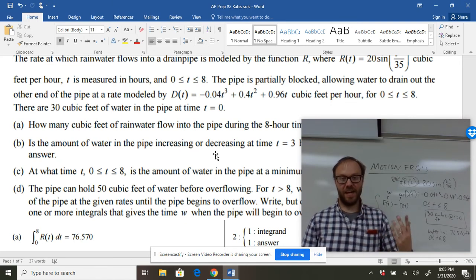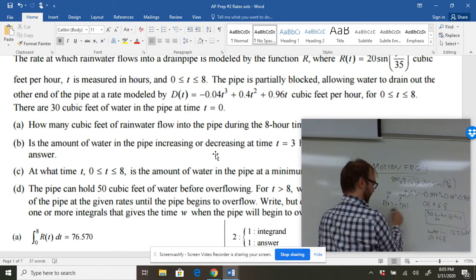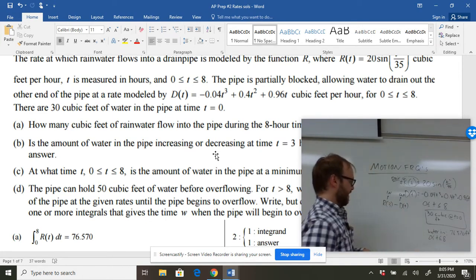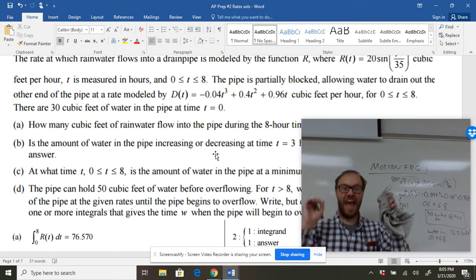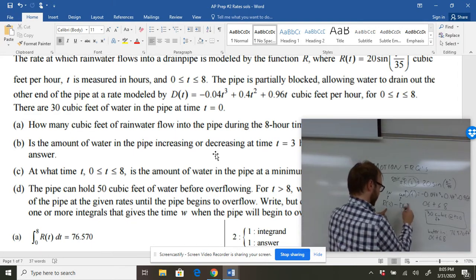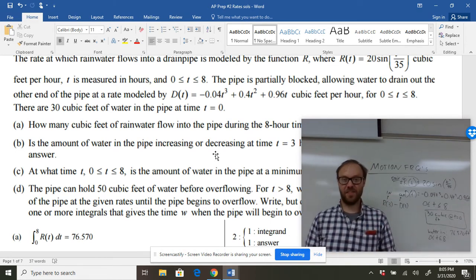Basically, we want to find the rate. Oh, you know what? I don't even need an integral here. These are already rates. So I can just figure out what's the rate at t equals 3. It wasn't the total amount of water that's come in over the first 3 hours. It's just at that split second time, what is the rate? So I can find the rate coming in at 3, and I can find the rate that it's leaving at 3, and I can just subtract those two rates.